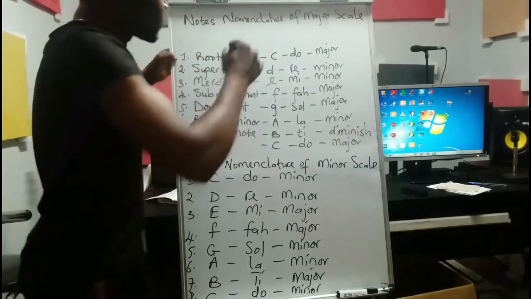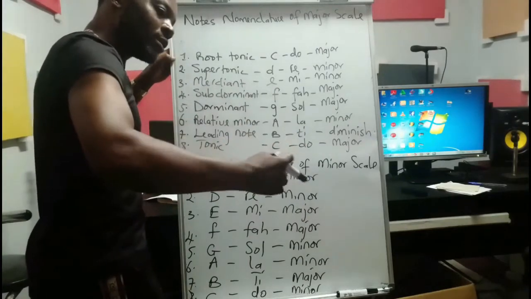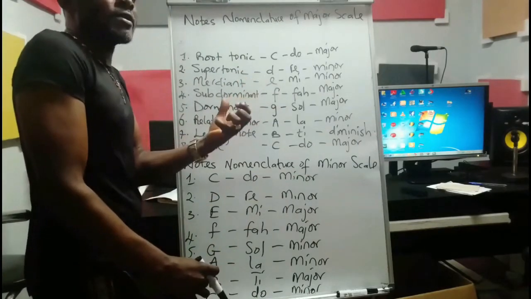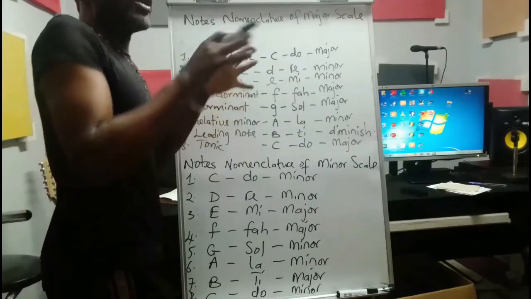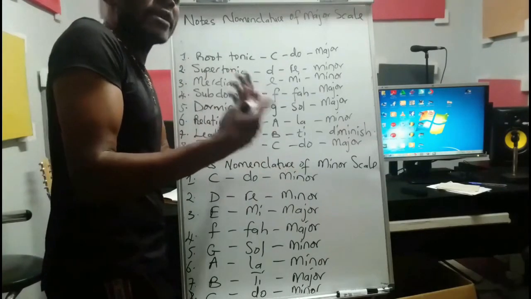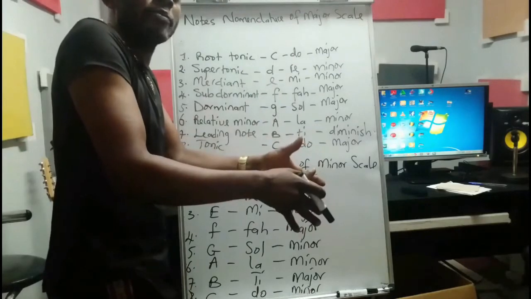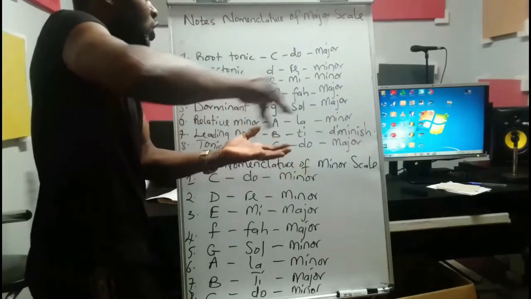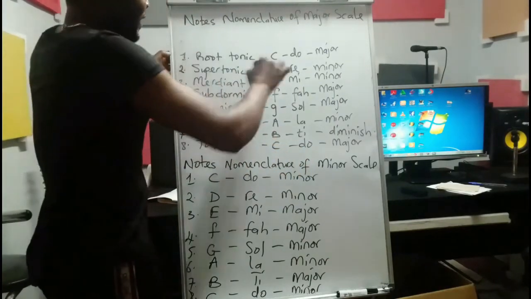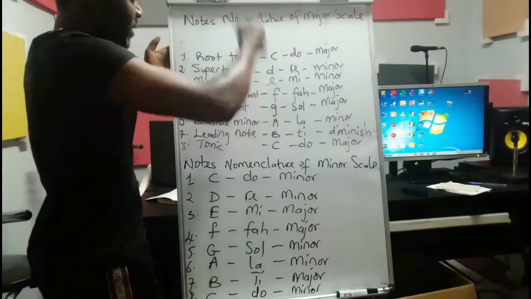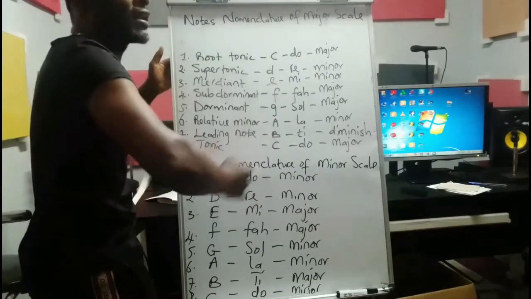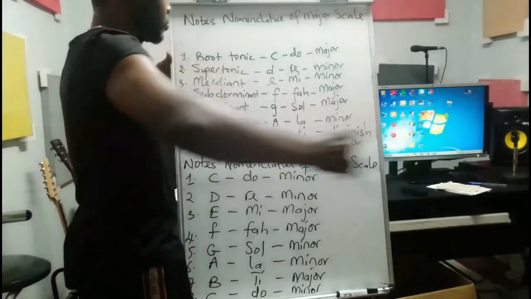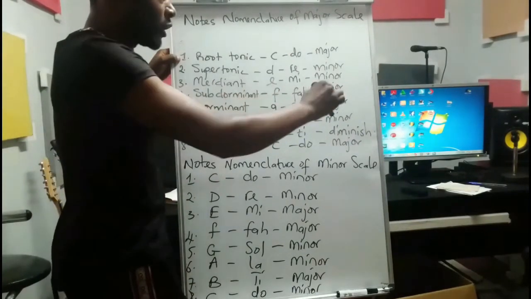Okay, so now as we said, the first note when we are in the major scale, when we want to play music, the note that is responsible for that song, the note that that song will rest on. Well, most of these words might be advanced and big for now, but you will understand when we get to the practical. But the note that is responsible for the song, that is the key of that song, we call it the root tonic. So in that case, I just started with C. It must not be C, but now let's use the normal scale of C, as we say. It's always easier to take it from C. When we take it from C, it's very understood. So the first note is the root tonic.